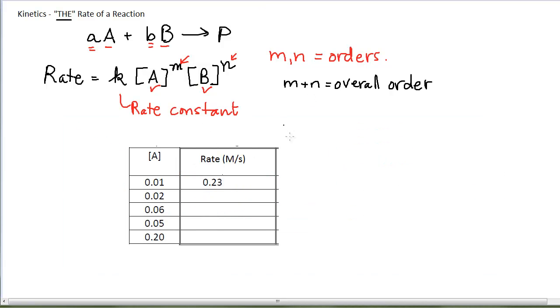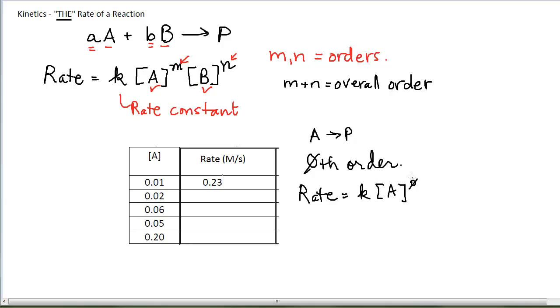In this one last example, let's look at what would happen if we're told we have a zeroth order reaction. If A goes to products and you are told it is zeroth order, what that means is that my rate law is now rate equals k times A to the zeroth power. We do see zeroth order reactions sometimes, and zeroth order means that the concentration is raised to the zeroth power. Now what happens mathematically if you raise anything to the zeroth power? Anything raised to the zeroth power is 1. And so rate is simply equal to this constant.